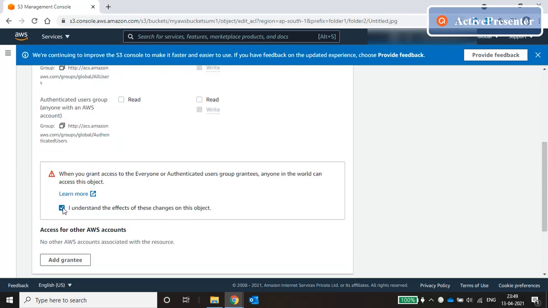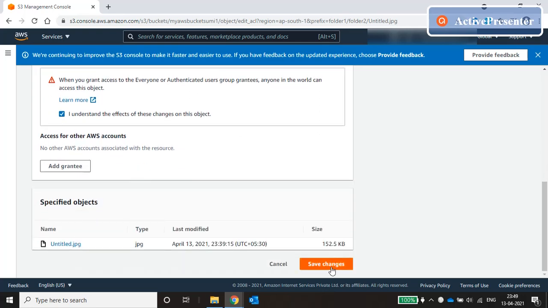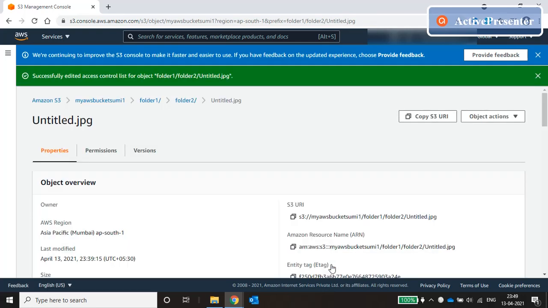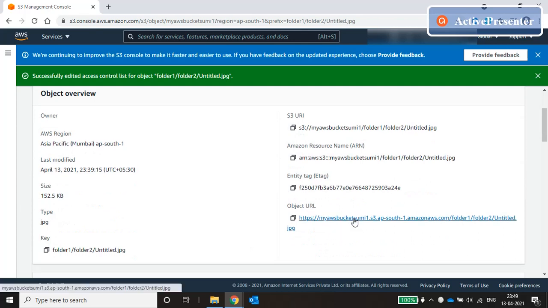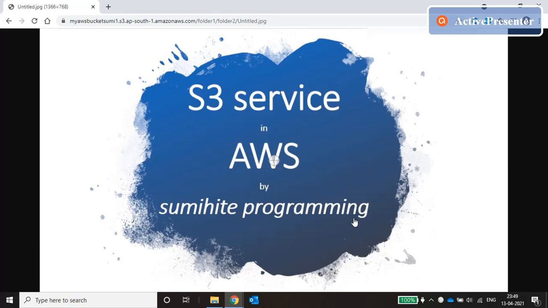You need to select this checkbox saying I understand the effect of these changes on this object, and click on save changes, and now try to click on this link again, and we can see the image. So now the image is actually public. Now the object inside the bucket, including the bucket itself, is public and can be accessed with this URL.